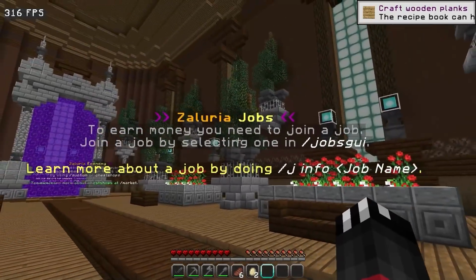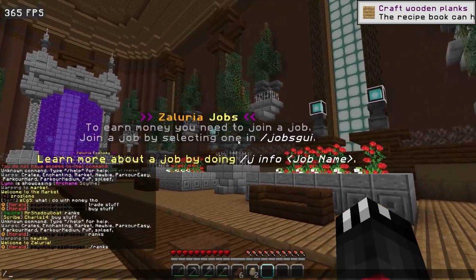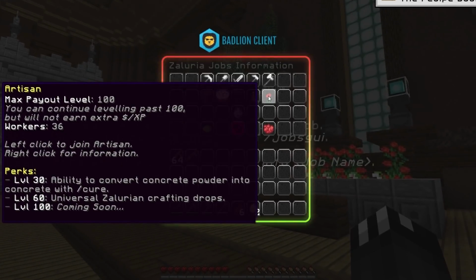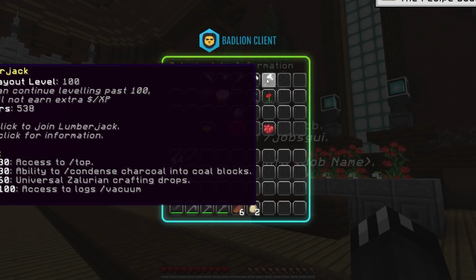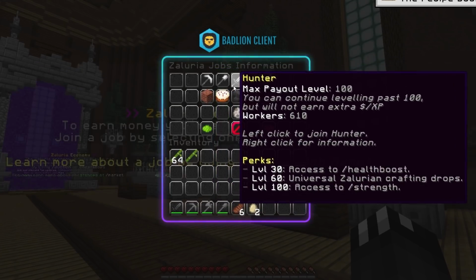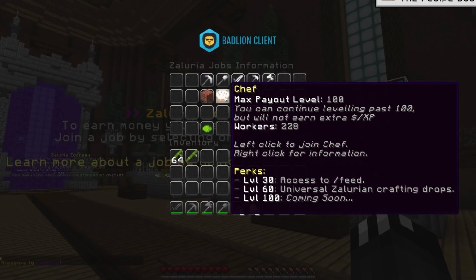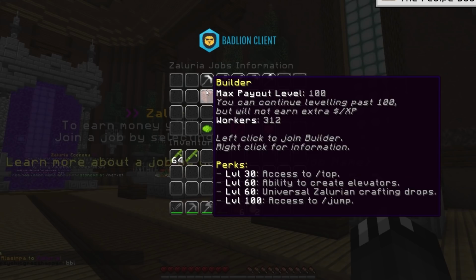Now, they actually have jobs on this server, and this is one thing I want to do. So I'm going to just enter a random job. As you can see, they offer a pretty big selection. So they've got all of the kind of tool jobs, so like mining, hunting, and a lumberjack, but they also have zoologist, and they also have like a chef. They also have builder, which is quite funny.